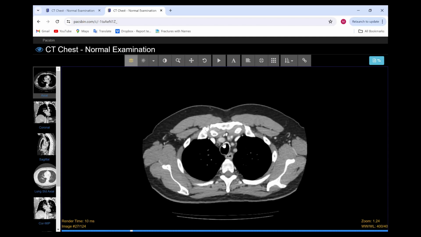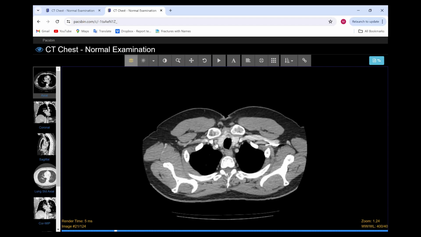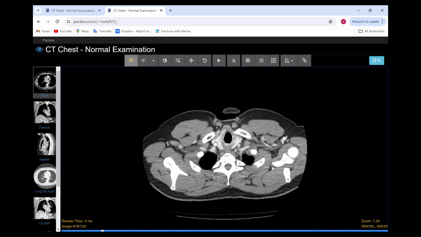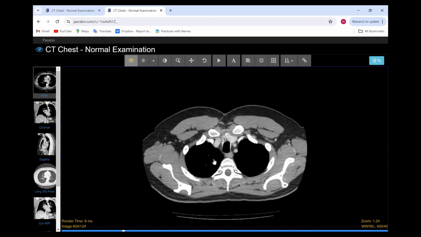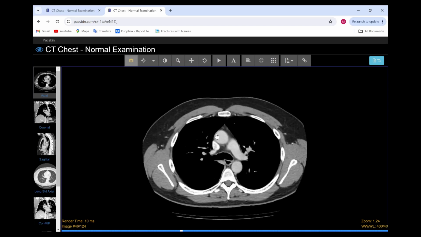So the brachiocephalic artery goes up and gives two branches. One is anterior and one is posterior. The anterior one is the right common carotid. The posterior one is the right subclavian. So we move to the aortic arch. This is the aortic arch. It is divided into two rounded structures, one anterior and one posterior. The anterior one is the ascending, as you know, and the posterior is the descending.